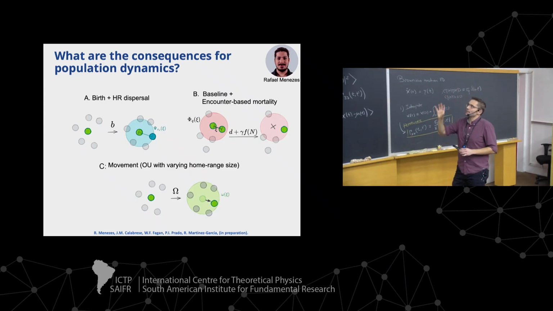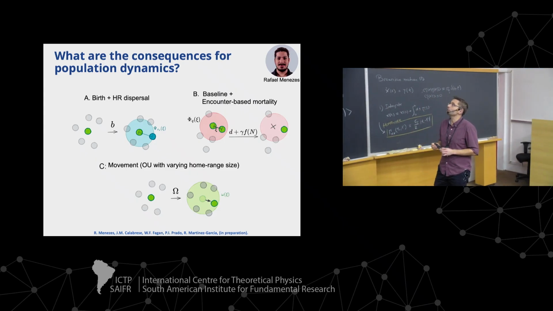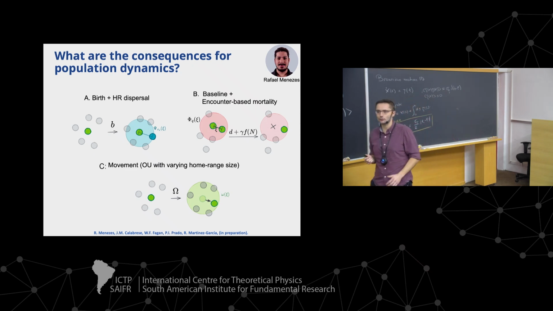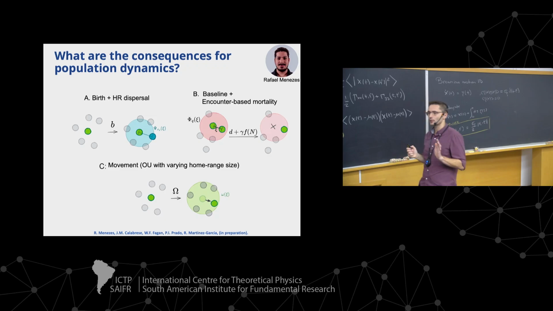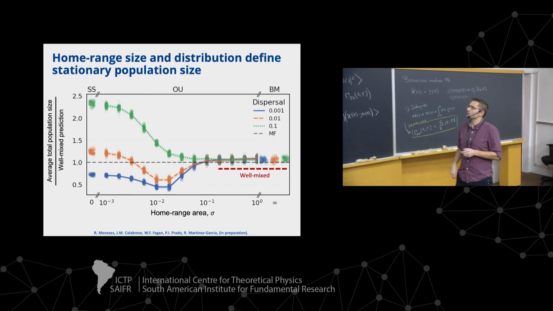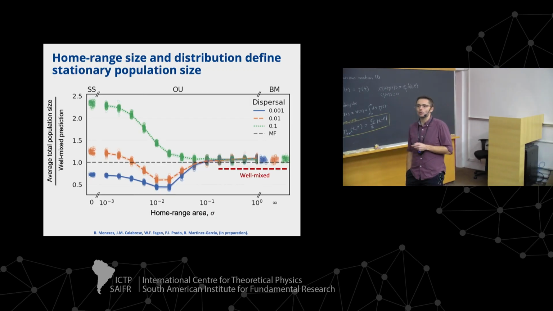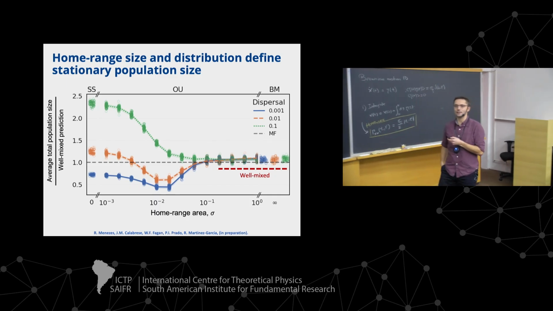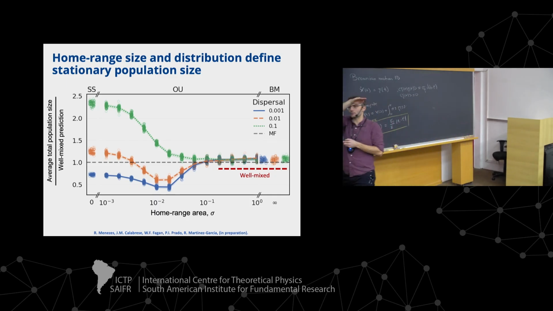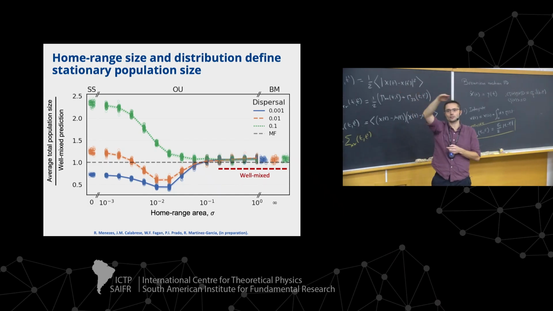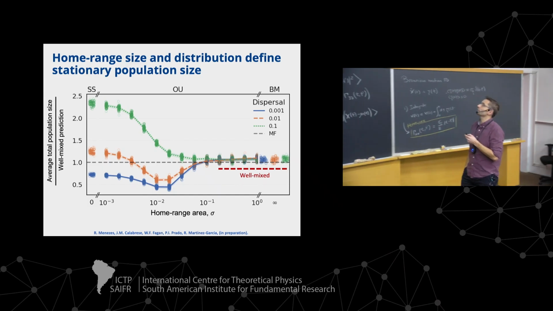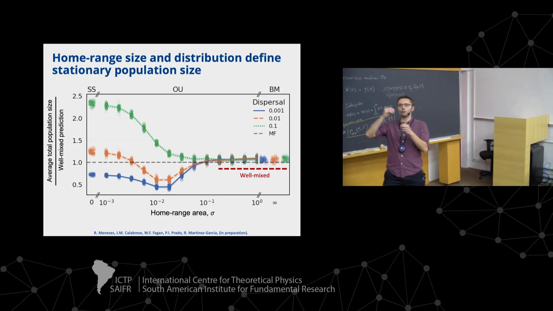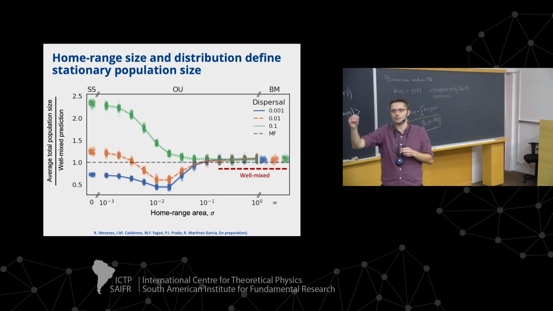So this is an individual-based model. The first thing you usually do with these individual-based models is throw them in a computer and try to get a sense of what's going on. That's what I'm going to show you. What you see now on the screen is the total population size, so how many animals I have at the end of my simulation, as a function of the home range area, the spatial scale at which this semivariance function saturates. Different curves are for different dispersal ranges, that means how far a newborn is thrown.